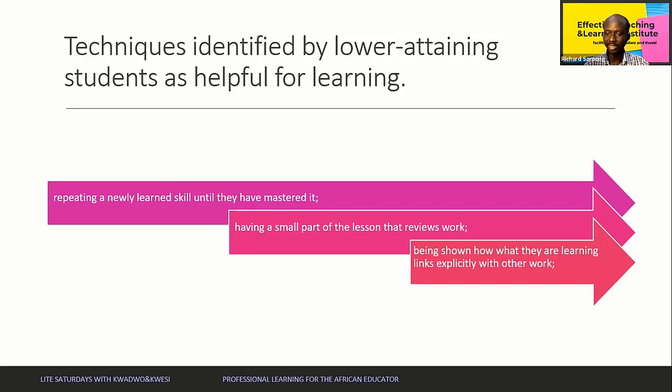Modeling is very key, showing the student how what they are learning actually links with other work. And this thing is very key. For any child who is struggling in the class, one thing they cannot really comprehend is the links in ideas. And you know that you cannot make a better grade in school if you cannot link all the concepts, right? Because you move up higher on Bloom's taxonomy. You will not stay with just knowing the facts.